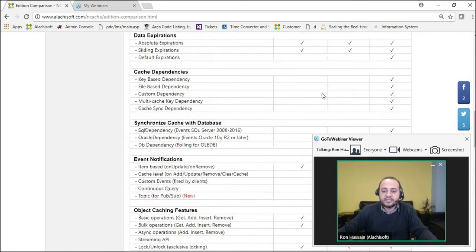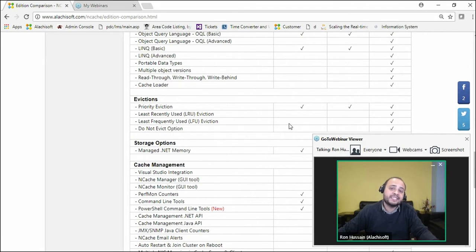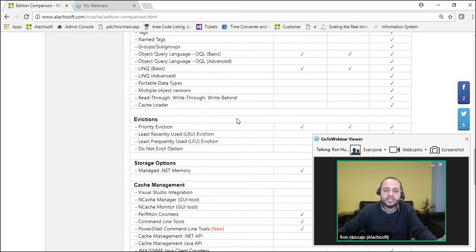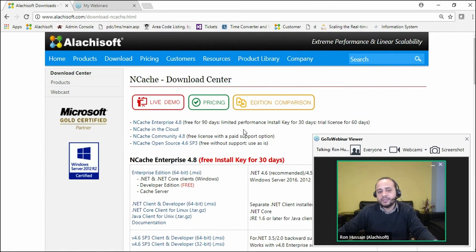So this is a pretty detailed feature by feature comparison between these editions. What is available in what edition of NCache, and what should be the right choice. I would personally recommend that you get started with enterprise, because that's a fully featured product. And down the line, if you think that your requirements are fulfilled with community, with support option, and then open source, which is used as is model, you can make that decision at that point.